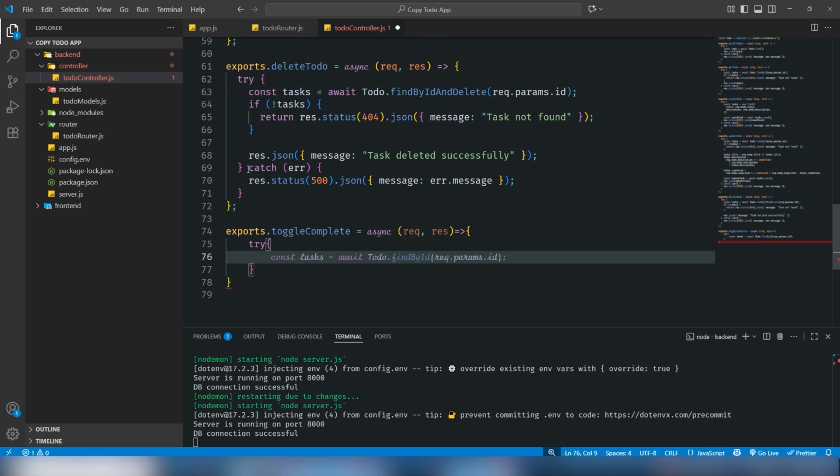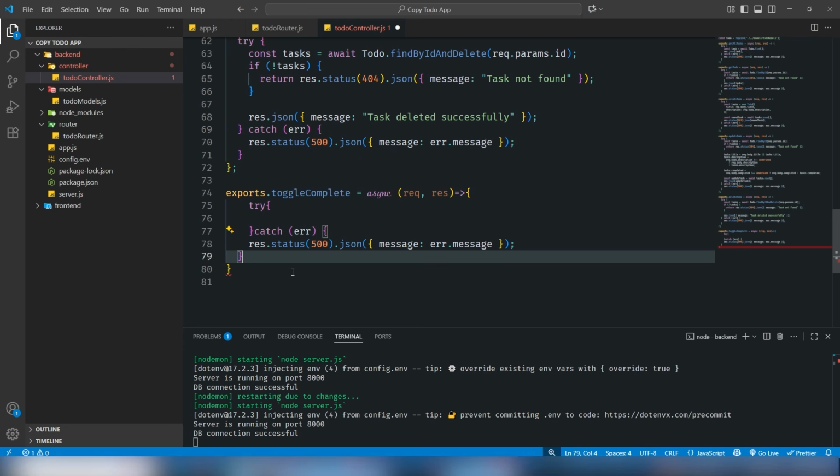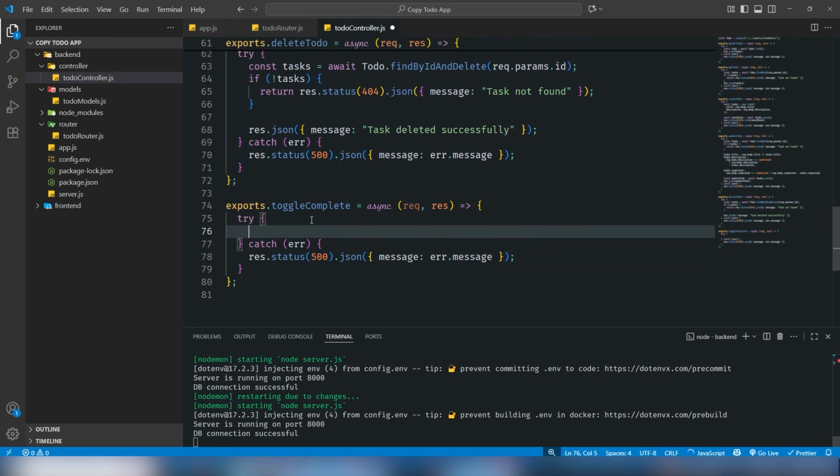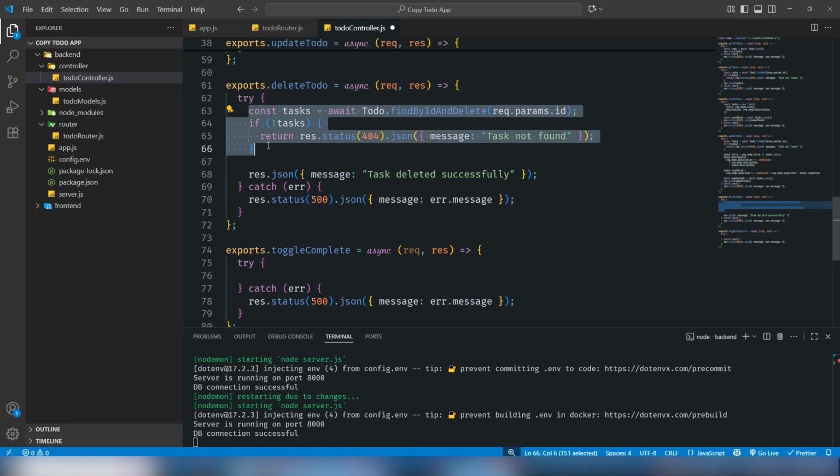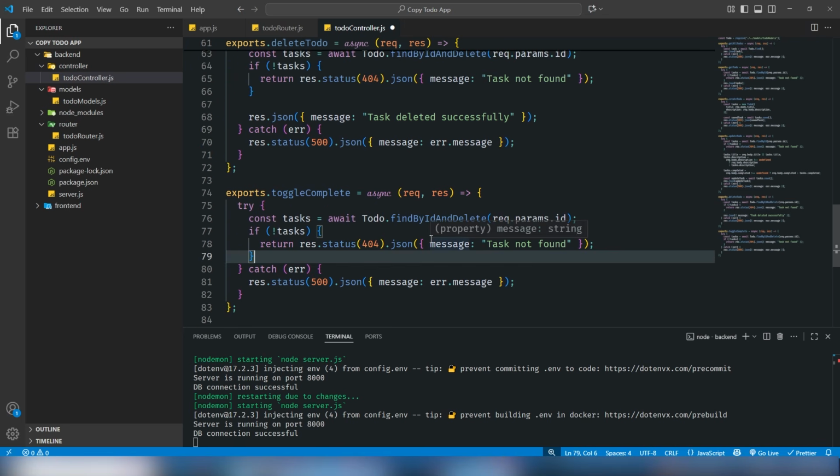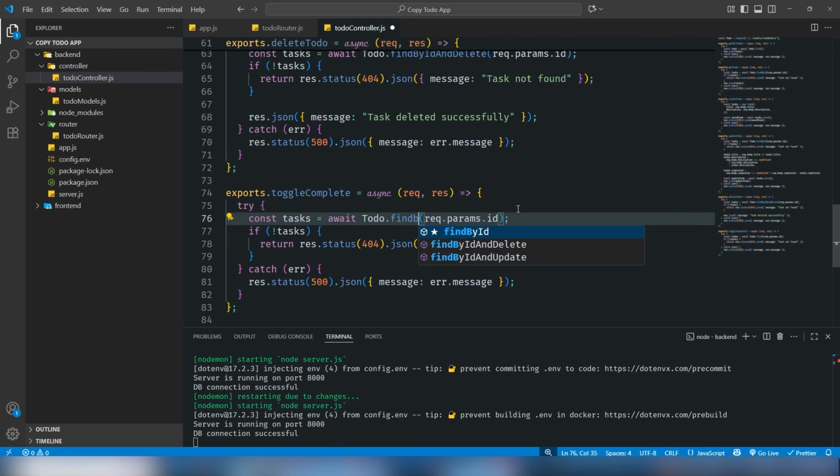I need to get the catch from there, and then same thing like this, just copy and paste on there to save time. And inside there I need to change the function which is findById, and the task is not found yet.